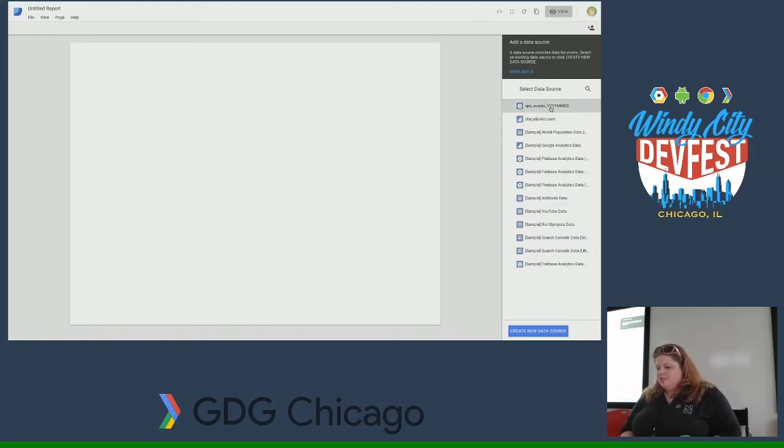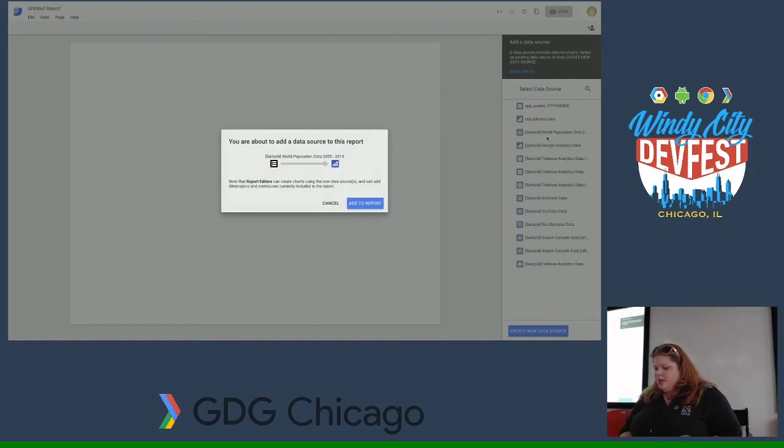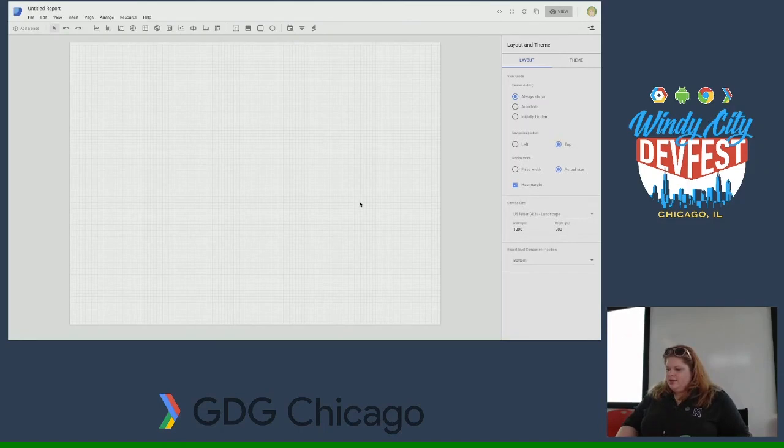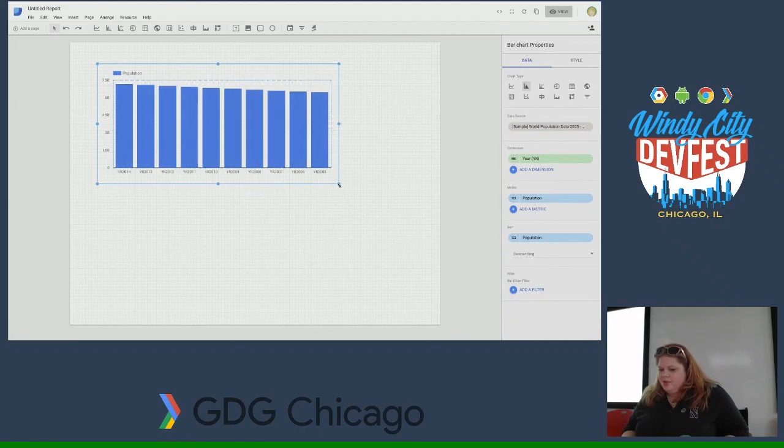So that's pretty awesome. Okay, you can see my really terrible website here, but we're not going to count the app events. Let's actually do something like world population data. Yeah, we'll just add it to the report. All I have to do right here is literally just grab a chart type and do a pull down, and oh my god, I can pick all the data that I want it to show, and it automatically generates the graph and the page for me. All I have to do is pick the type that I want it to display as.